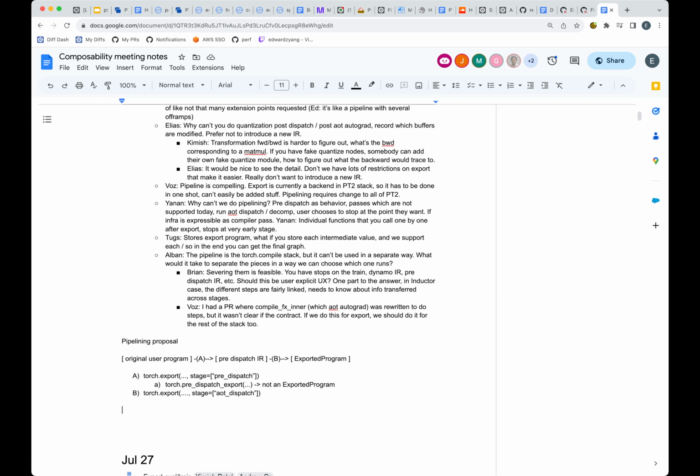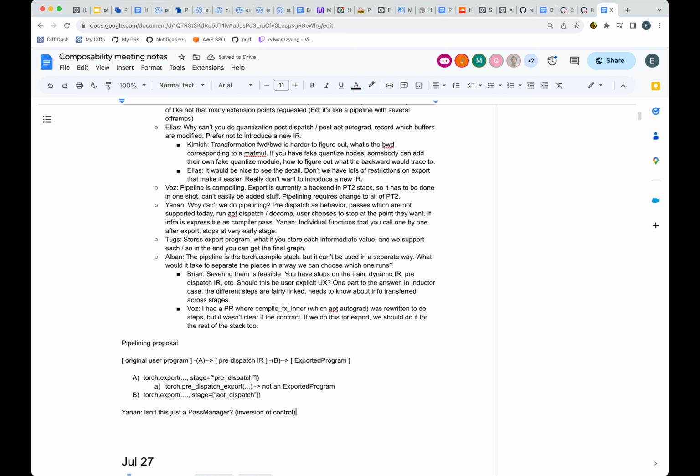Another minor suggestion. If we do the stage thing equal to pre-dispatch or dispatch, it just seems like a syntactic trigger for calling a pass manager after export. If we just have one export API that leads to stage A, and then ask the user to run passes to lead to other stages, that seems to be a cleaner abstraction. And we still have only one API. The user won't get confused on which one to use.